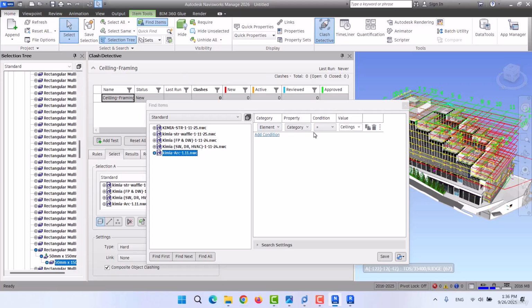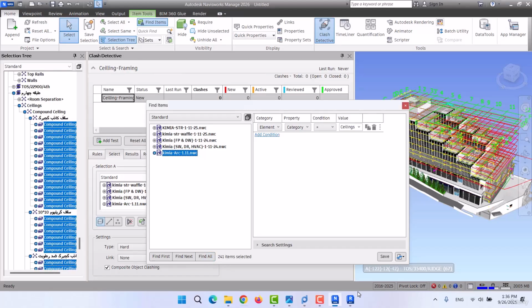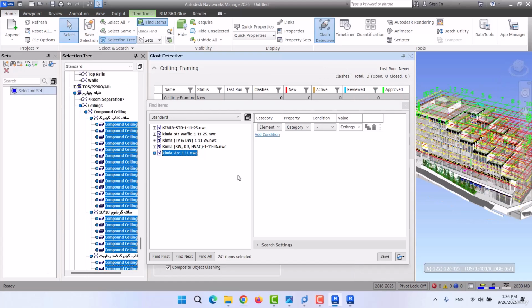If you can't use what I used here, you should also enter these elements. Category is equal to ceiling, right? I come here and click on Find All. As you can see in the selection, a series of ceilings has been selected for me. As they are in the selection state, I click on Save Selection and name it Ceiling. I have to save them here.